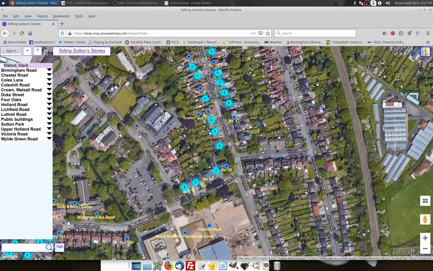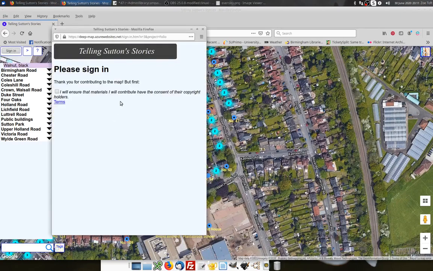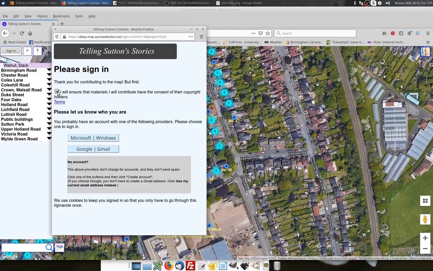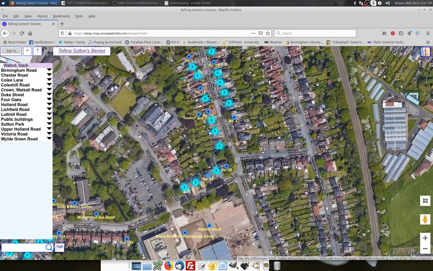If you click on continue and go up to the top left hand corner here and sign in using the email you registered with, you'll be asked once again to confirm that you've got the permission from whoever's appropriate to add the material you're going to add. Then you're going to click to sign in with the email you registered with. And then you can tell that you're signed in because your name will appear here. Obviously it's my name at the moment because I've used my email address.